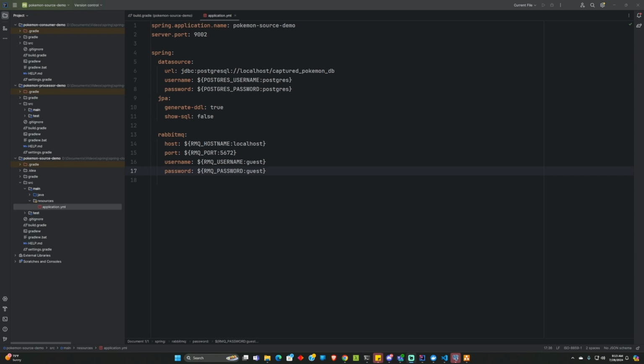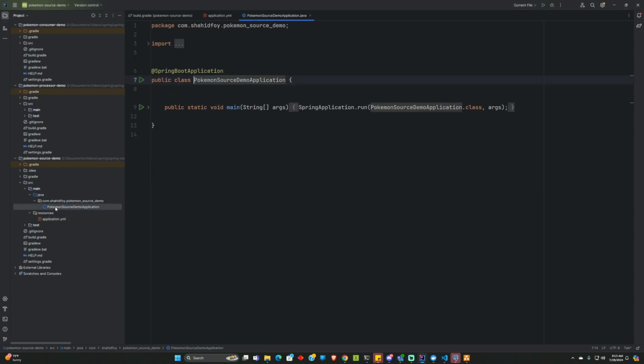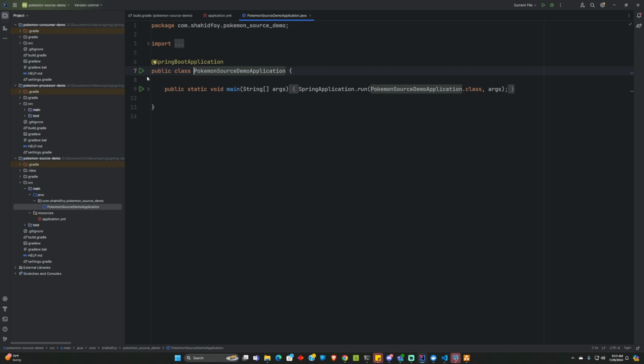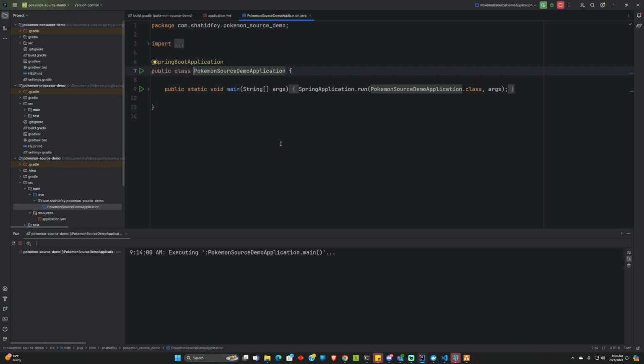Okay, so I'm going to go ahead and try and test this out to see if we can get it to run with these properties. So I'm going to go to the application and click on this run button here. See if we get any issues.